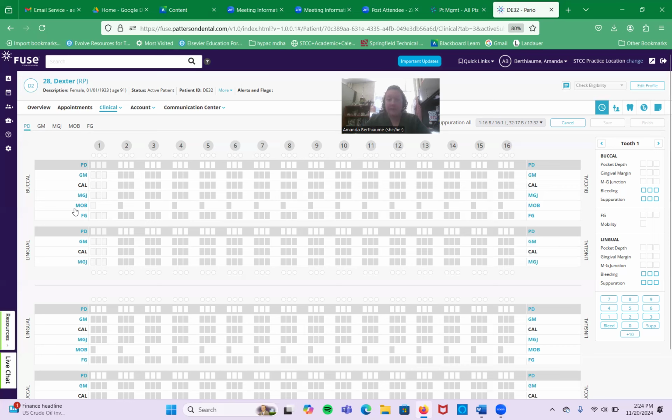MOB stands for mobility. So if the tooth has mobility, we'll talk more about it, but it could be in classification. Class 1 is a little bit of movement in the tooth. Class 2 is a little bit of movement and maybe some back and forth and forward and backward movement. Class 3 mobility is a lot of movement in the tooth, forward and backwards, and even depressible. And class 4, it's barely hanging on by a thread. But we typically use classifications 1, 2, and 3 for mobility.